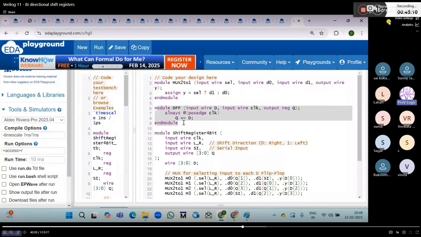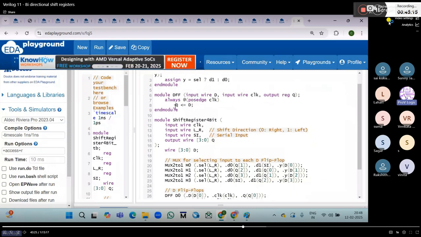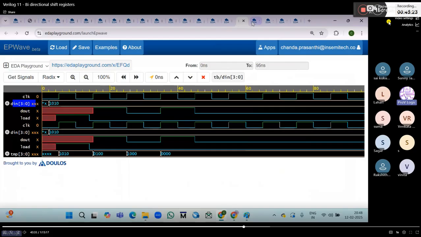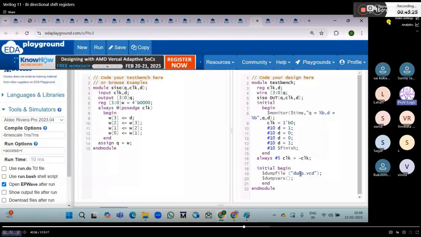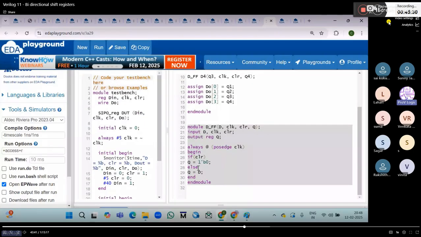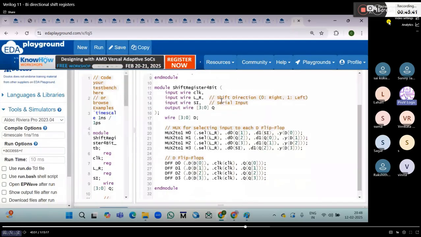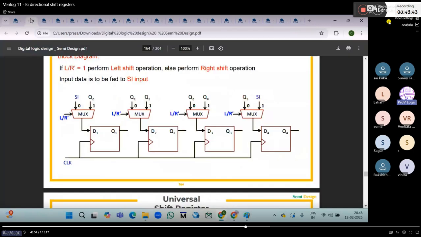And the D flip-flop is also very simple coding. No need of writing reset and all. So Q equal to D. If you don't want to write in this way, whatever we preferred before for serial in, serial out, here this D flip-flop using the clock and clear signals, you can also use this code. So totally I have given 10 models for multiplexer and for flip-flops also. You can use any one.